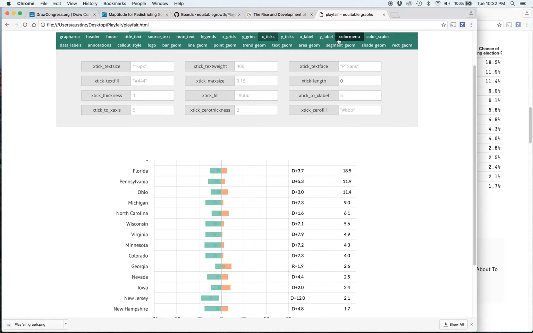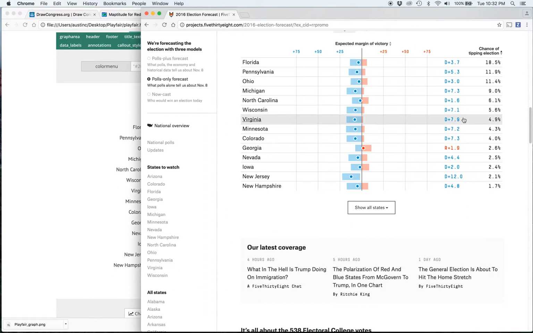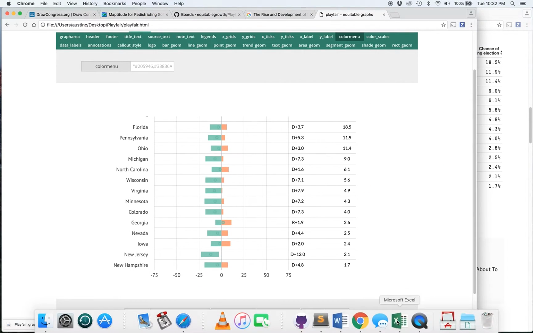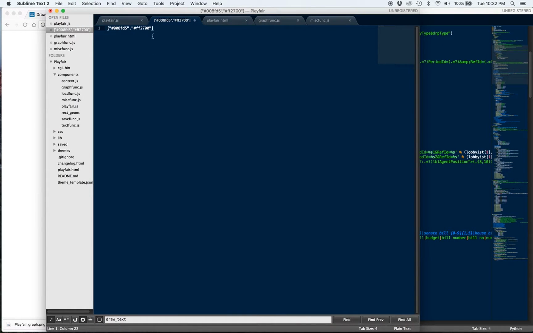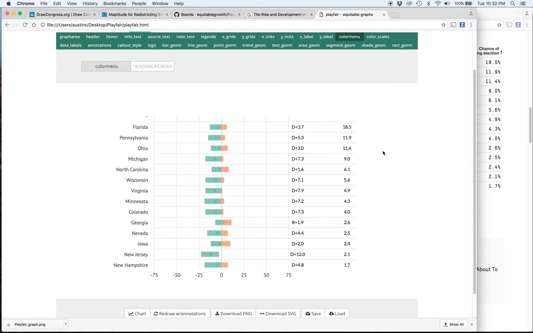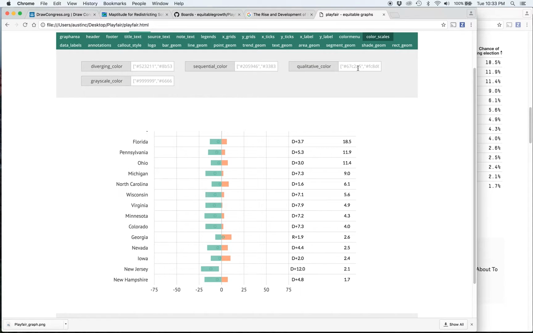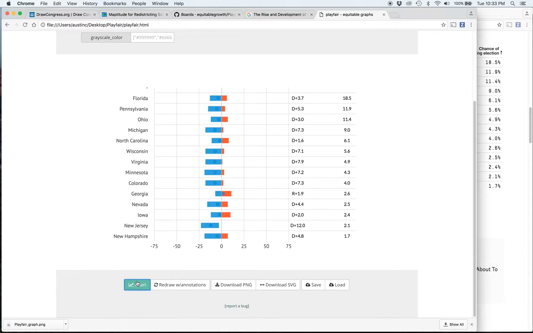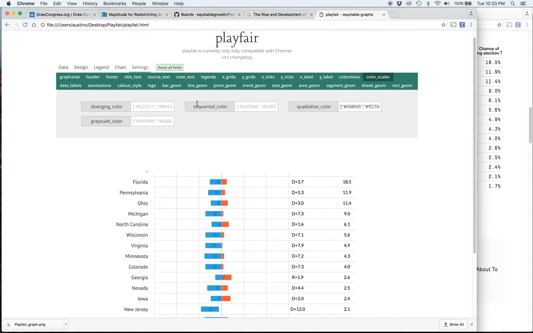What else do I want to do here? I don't really need to mess with the labels. Okay, the colors I need to mess with a little, because I actually do want to replicate these colors over here. So I cheated, and I got these colors from the 538 graphic, and I'm going to put them in here now. So I'll explain this a little more in a second, but put that in there. Okay, so what I've done, let me make sure this is working. It is, great. So what I've done is 2 things.